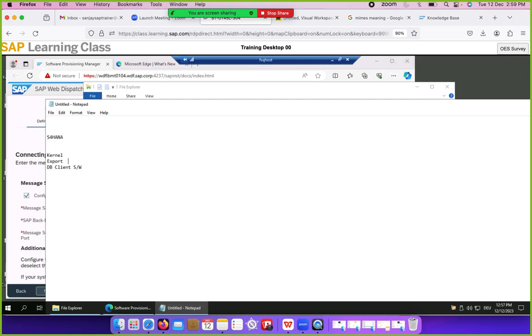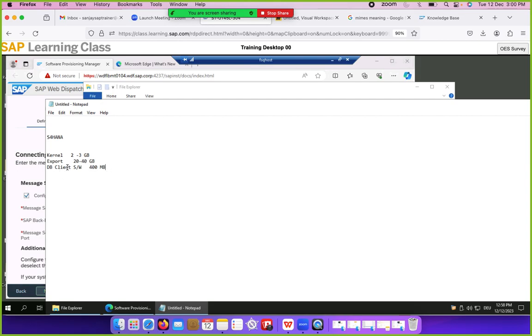Export media size would be around 20 to 40 GB. Kernel size would be around 2 to 3 GB, and DB client software maybe very small, maybe 400 to 500 MB. And you have to use the SWPM tool also.